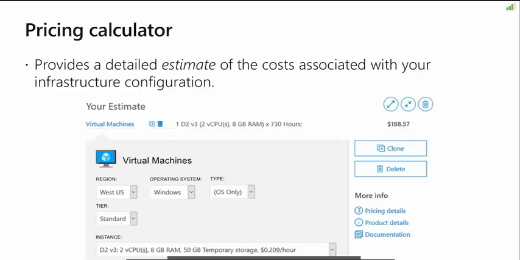I'm going to show this to you in just a moment so I can show you how it works, how the different pivots and switches work, how we can control costs and see what's there. And I'm going to show you how to save a lot of money on a virtual machine without having to change what you actually get. So let's take a look at that calculator right now.